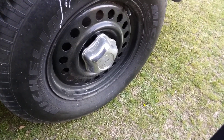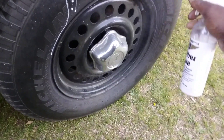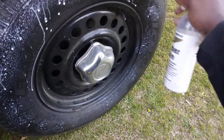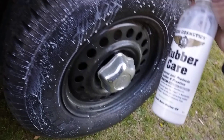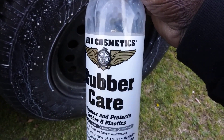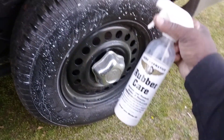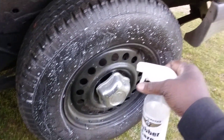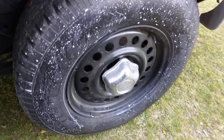This is the best satin-type finish that I've seen. So let's get into it — just going to spray the whole tire. Since it's more of a satin finish, it comes out relatively whitish. It's called Arrow Cosmetics Rubber Care, and to me this is the best satin finish tire shine you can get. It doesn't really give a ton of gloss — it gives more of a satin finish.